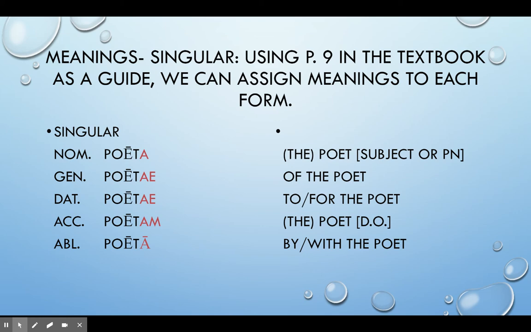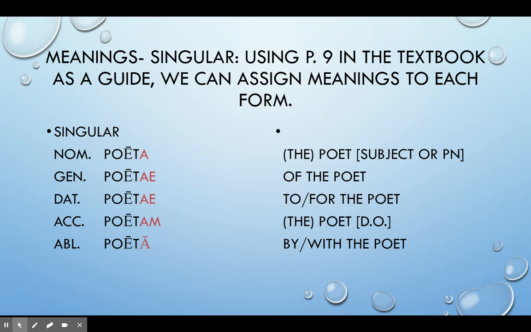And we further learned that the two jobs of the nominative case are to indicate that a noun is functioning as the subject or as a predicate nominative, and that the job of the accusative case is to function as the direct object. That's 100% true, but the other cases have functions as well.